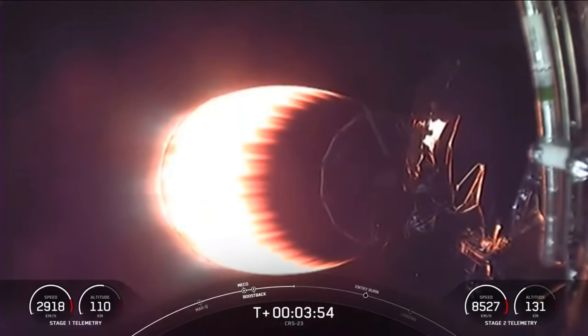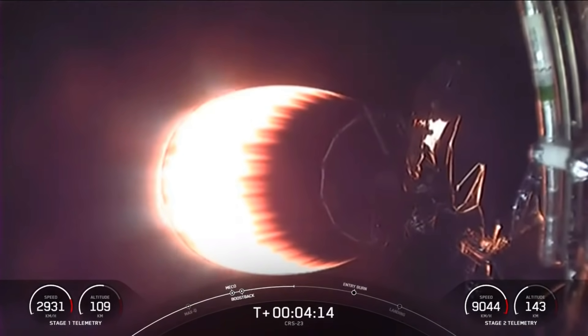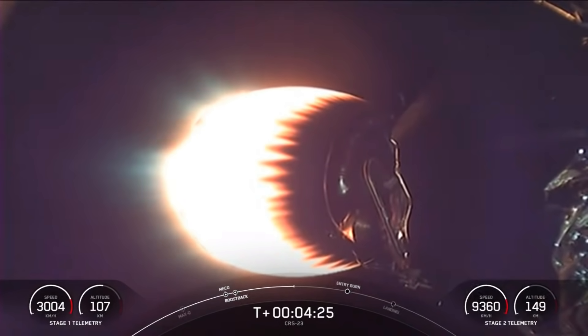You might be interested to know, in order to get into space, the rocket has to do more than just go up — it actually has to go sideways really, really fast. At liftoff, gravity is pulling straight down the rocket. As we ascend, we tilt the engines, which turns the rocket horizontally. We're still going up but also heading horizontally away from the launch pad in what we call a gravity turn. The rocket typically needs to go about 7.5 kilometers per second, or 17,500 miles per hour horizontally, in order to avoid being pulled back down to Earth and get into orbit.